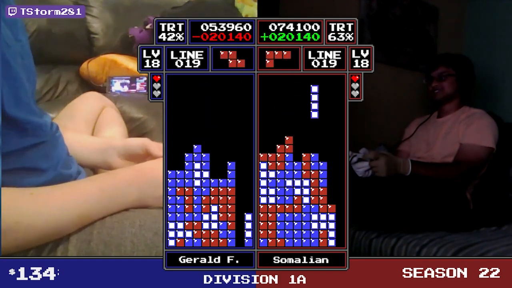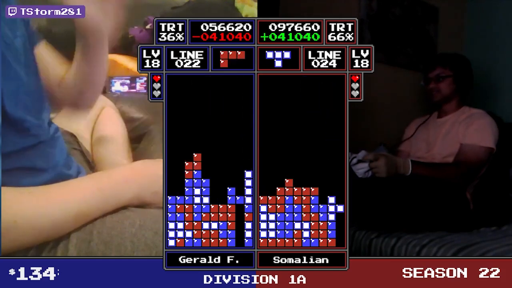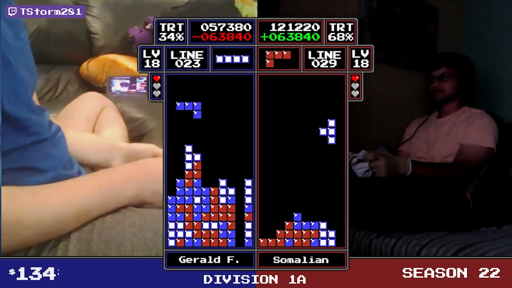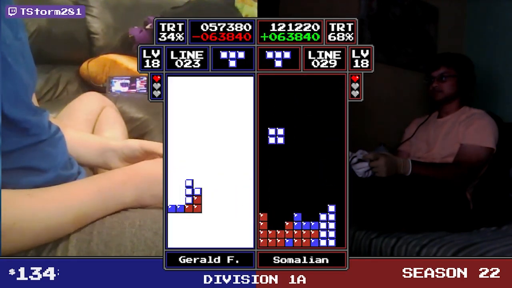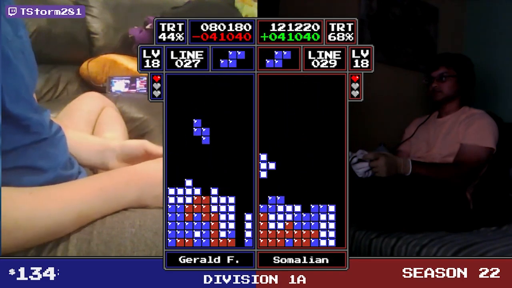Alright, Gerald Freeman set up for column 9 Tetris, could get a perfect transfer if the bar shows up, and it does, but only after the well's blocked. 57,000 for Gerald Freeman, 121 for Somalian. We believe in the DAS player win.